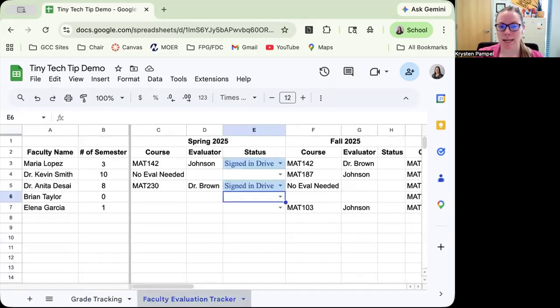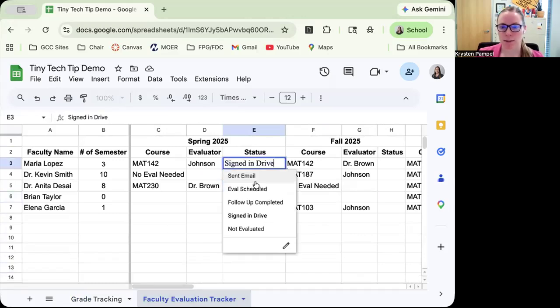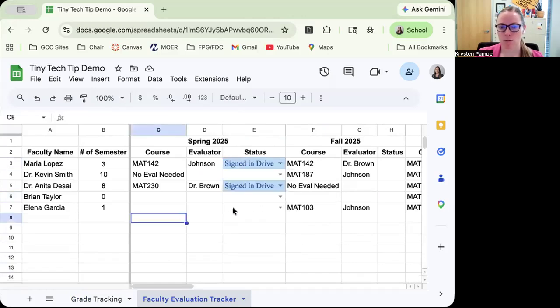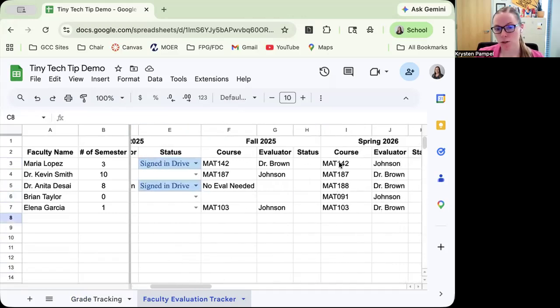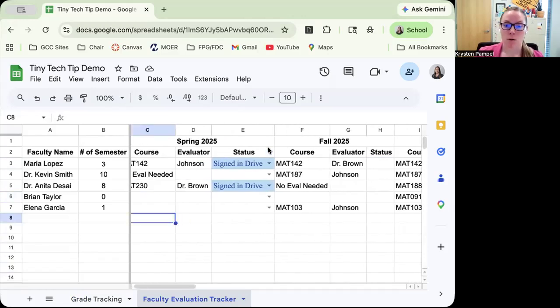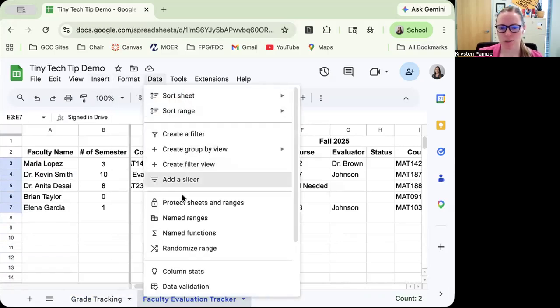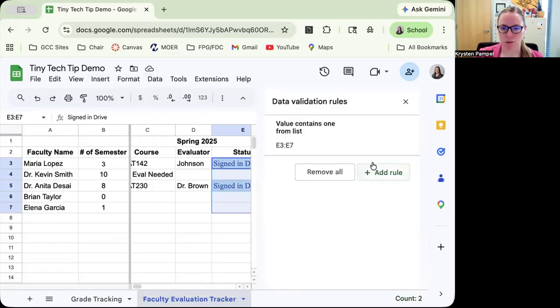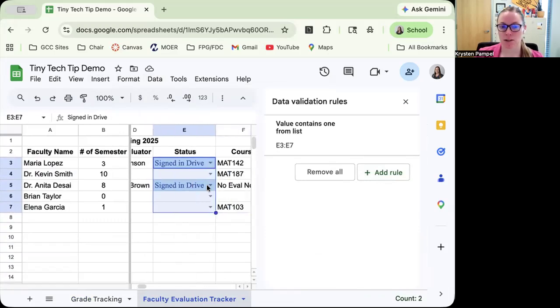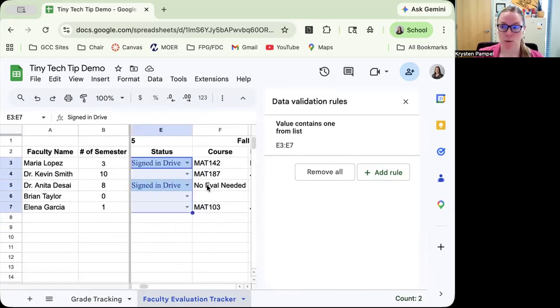But what happens if you, say, inherit a spreadsheet and there's this really cool, maybe status piece that you want to keep, but you want it to then go to all the other areas? You could copy paste. That's an option. Or you can do the exact same thing that we just did. You would go looking at these drop downs that you have here. Now, you might think that you want to go straight to conditional formatting. In this case, you actually want to work with your data validation. And I know that that doesn't seem very intuitive, but with drop downs, they seem to keep them under data validation instead of conditional formatting.